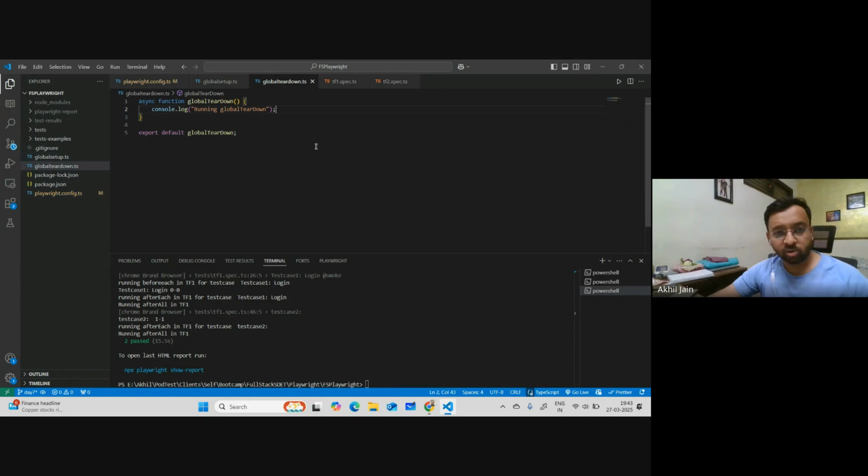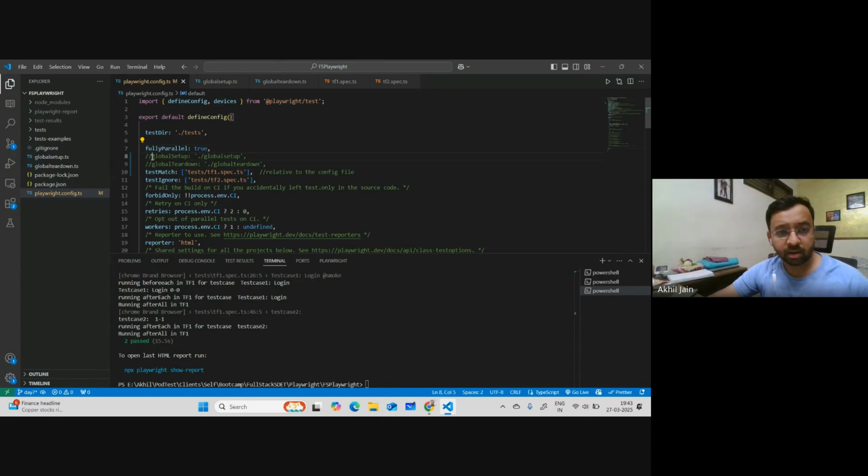Similarly, in the global teardown also, you have to do this part only. Something similar to this. And what you will do is you will go to your Playwright config here, and add a field called global setup, and then you have to give a path.